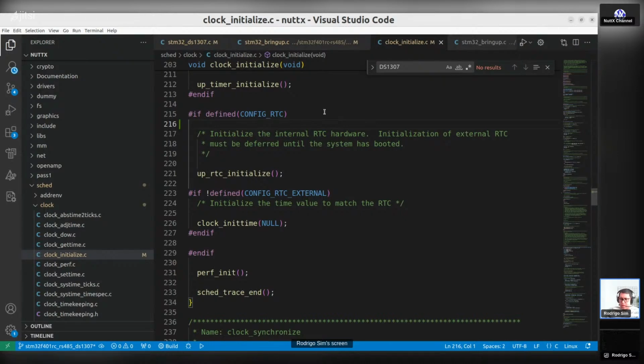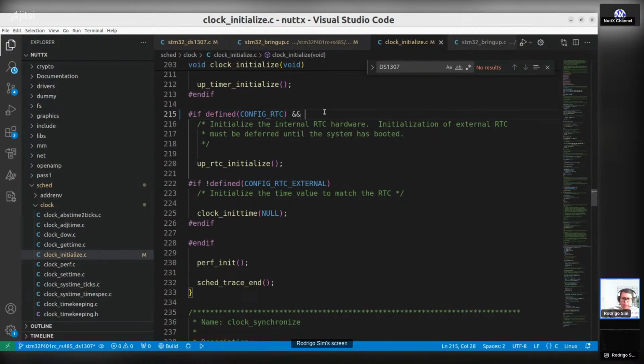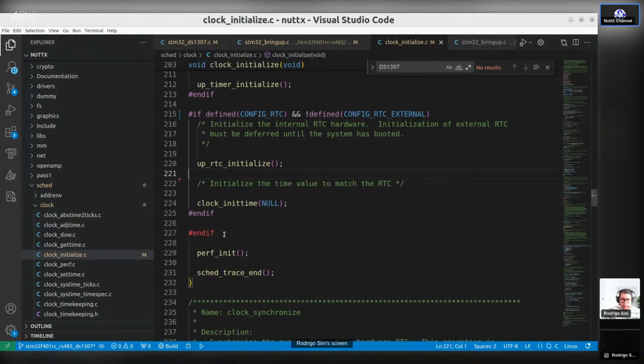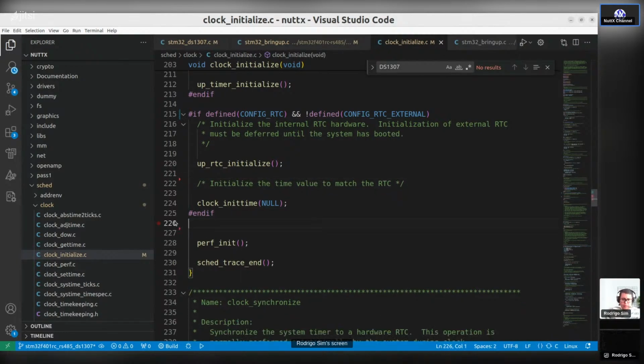Okay, so you mean here, right? Yeah, and not defined. Maybe let's remove this if here. This internal if can be removed, right? Because now it doesn't need to exist. You can remove the if, the else, and the endif actually. And we need to remove one div for now.